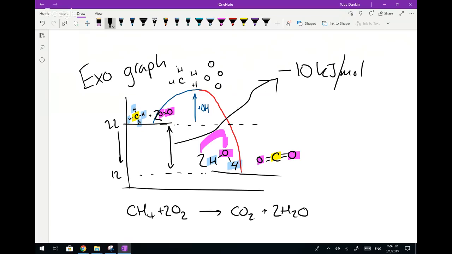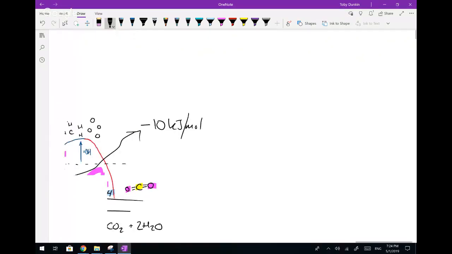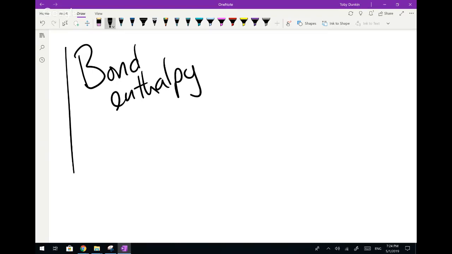Cool. So, okay. Now we get to do bond enthalpy calculations. So we now get to do bond enthalpy, bond heat energy calculations. And we pick up one really basic equation, and that is, of course, burp.